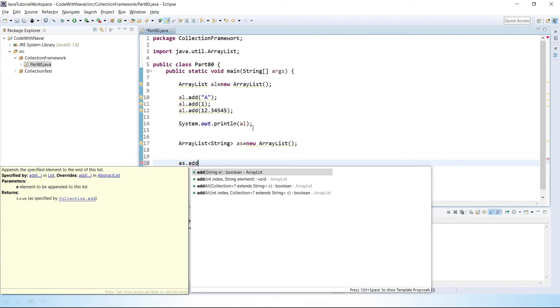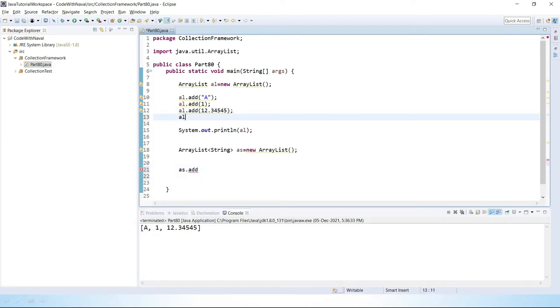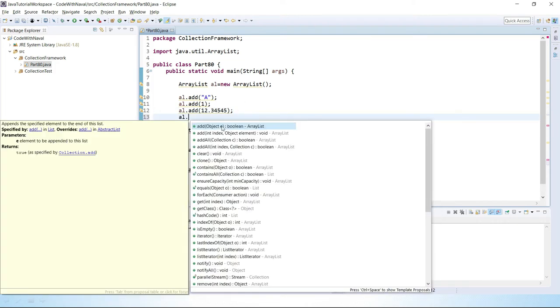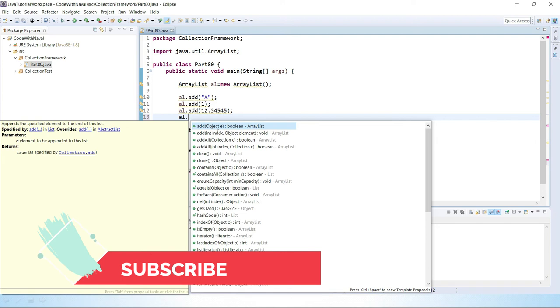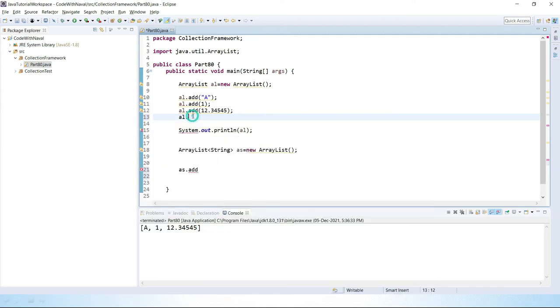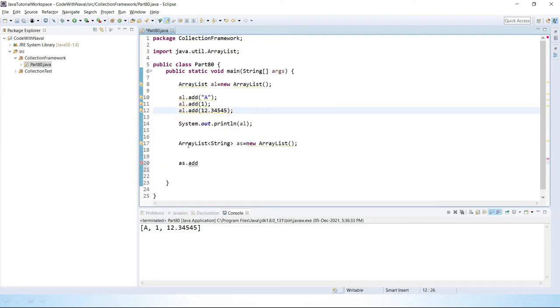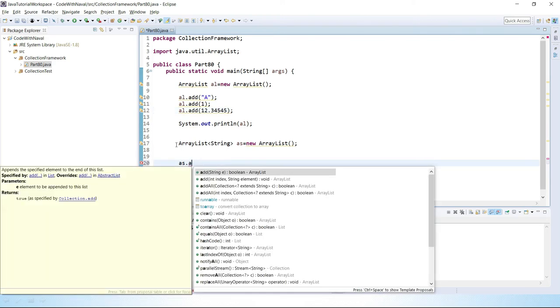You can see it's giving us only string type of data. With al.add, it can hold object type of data. Here the method holds object type of data, but here we are getting only string type, because we declared our ArrayList as generic. It can hold only string type of data.